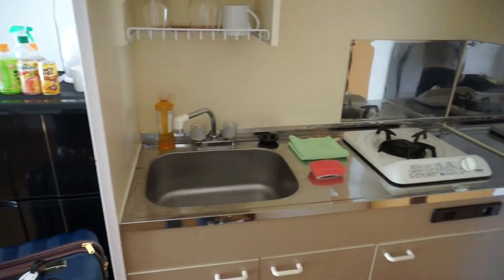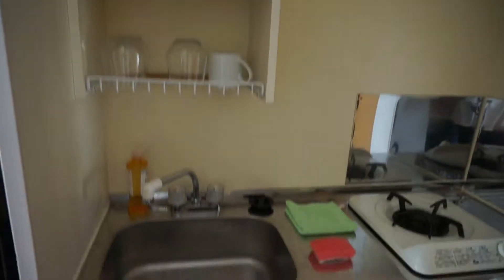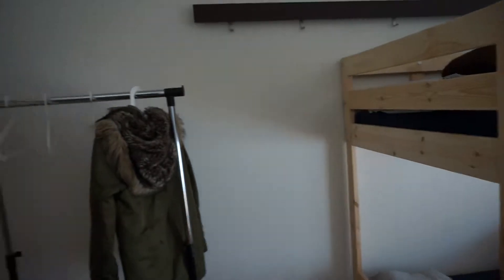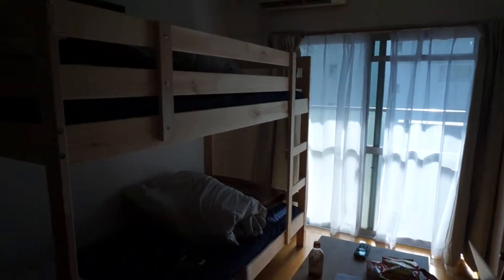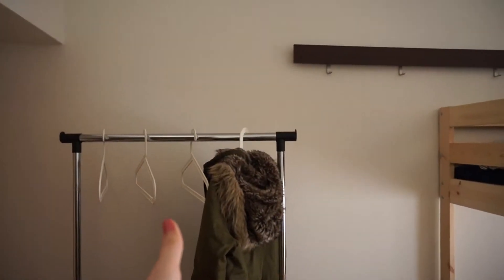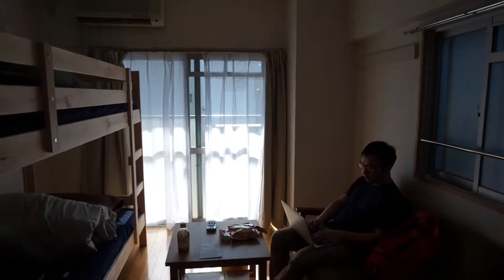And then the tiniest kitchen you've ever seen, I think guys. There's a stove but there are no pots so we couldn't really cook anything — not that we would really cook anyway. Oh yeah, the host provided some cups for us. Yeah, that's pretty much it. But it is much bigger than our apartment in Tokyo last time around. Because last time in Tokyo, our hotel room was only from that window to the length of the bunk bed, and up to here. And that was already including the bathroom too.